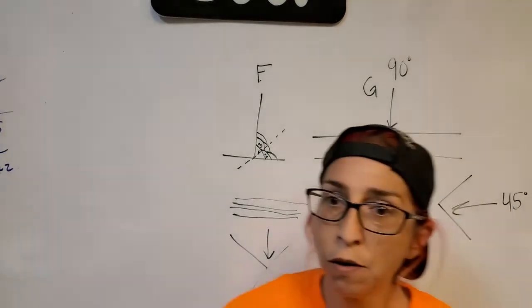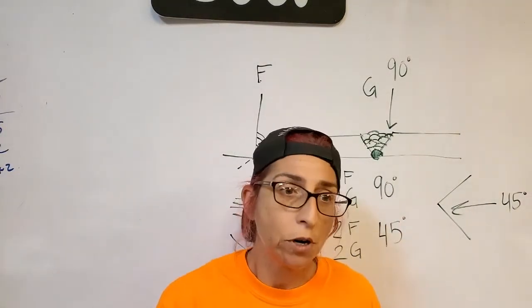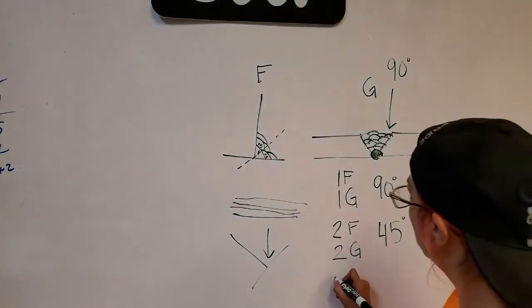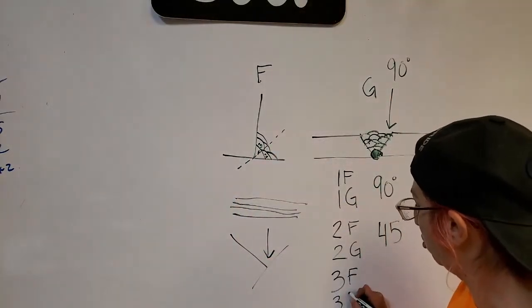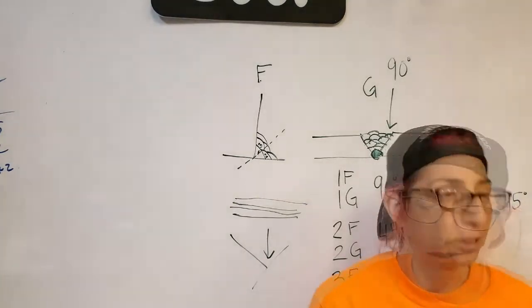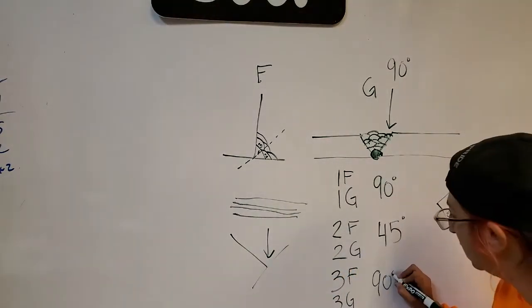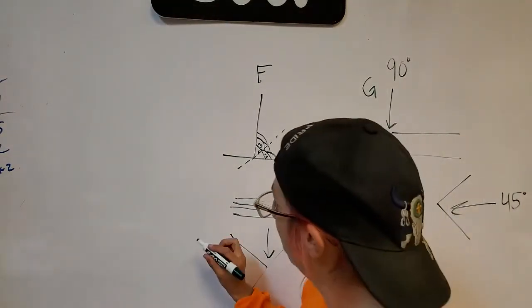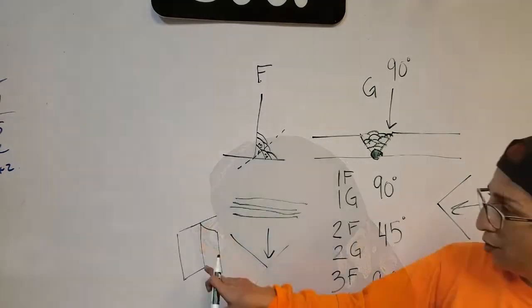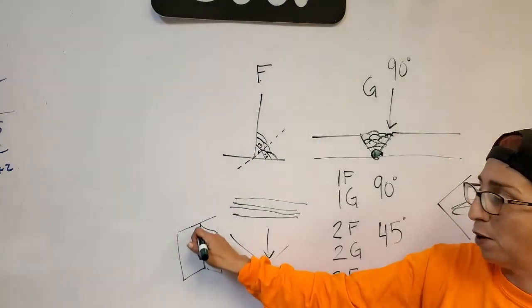All right, 3. What abbreviation is it? Vertical. And of course, we have a F or a G. What angle do you guys think it is? Good, 90, you're seeing the pattern. 90 degrees. This, I don't know if I can draw it very well for you. So this is gonna be my fillet, and I'm gonna move this way.